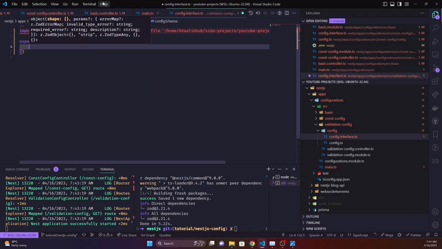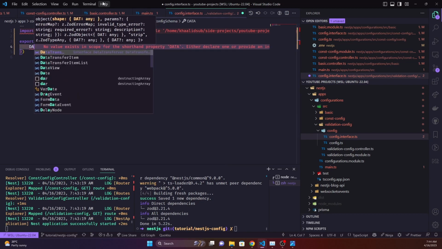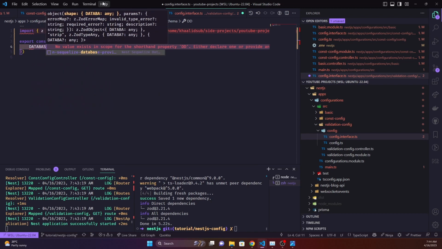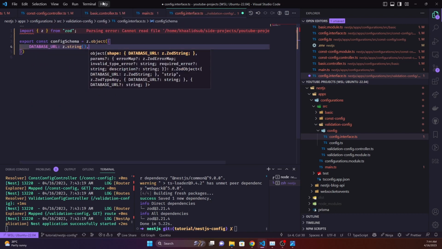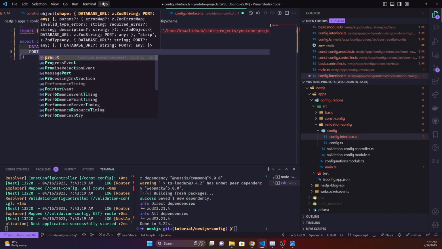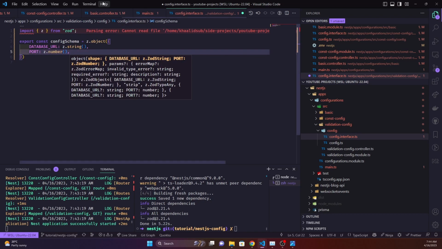And within the object, what we require is a database URL. So we'll use database URL, and we'll define it as z.string. And as well, we'll require port, so it will be a z.number.